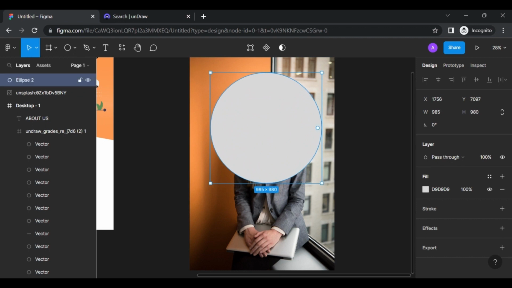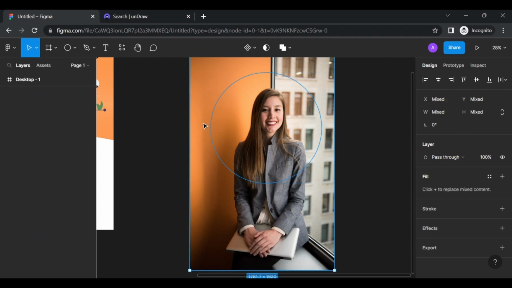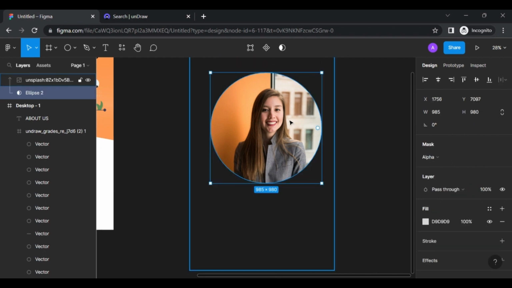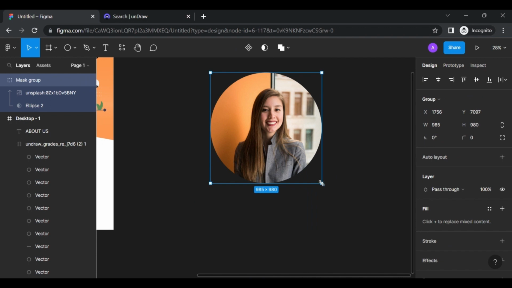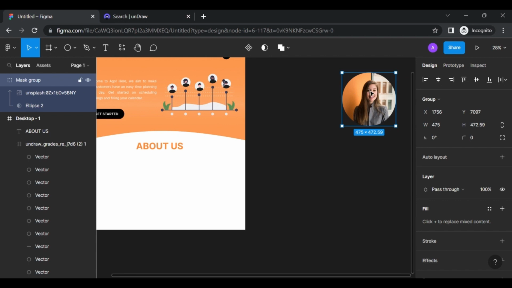So I've already clicked on that shape. Next I'll click on this, but before that I need to send it to the back. It's already clicked now, so I need to just now click Shift and then this background image, and then I'm going to mask it, and I have the mask tool just above this section, so I'll click on that and it's already masked for me. So click outside, then click back again and scale it down. I'm going to need to scale it down so that I can fit it in this section.